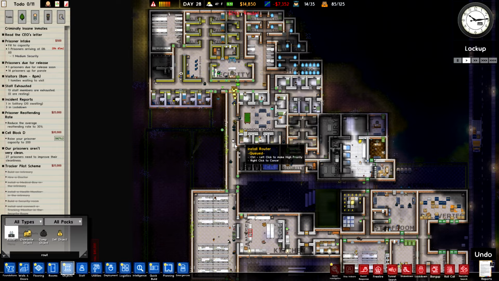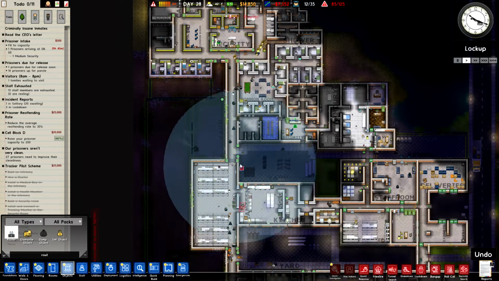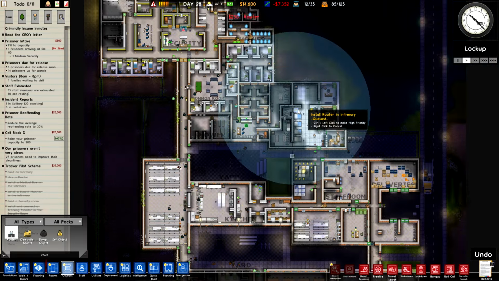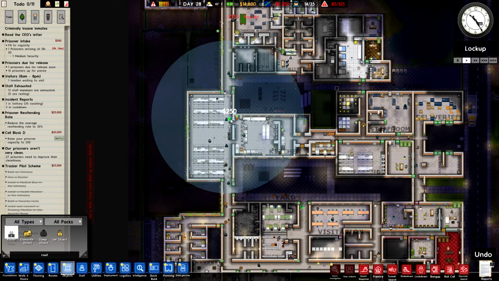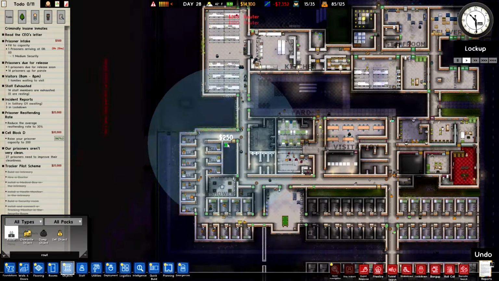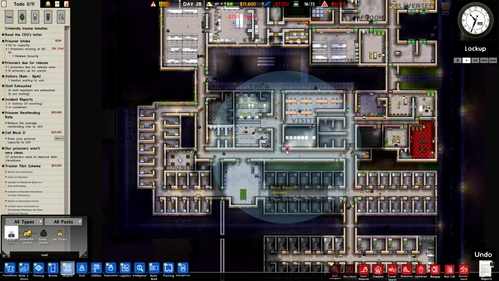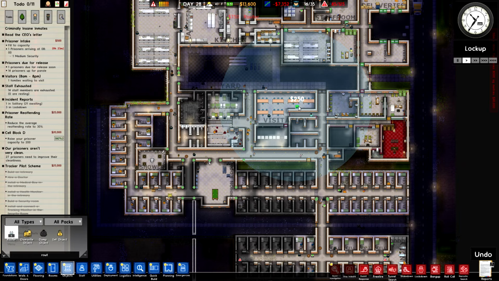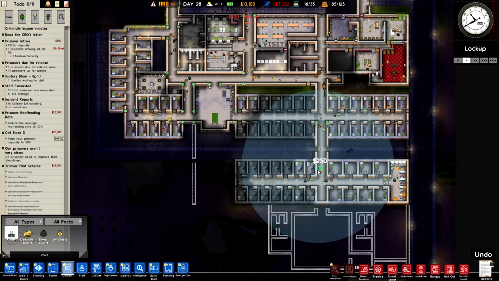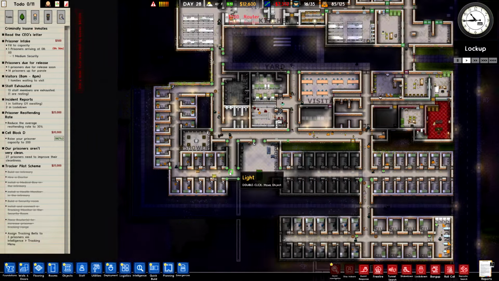So we'll put one here. This one's covering this area up here for the most part. Got one down here. Place one over here. One here. Throw one here. Just place these all around our prison. Do one in visitation. Do two down here. Okay, that'll be good for now.